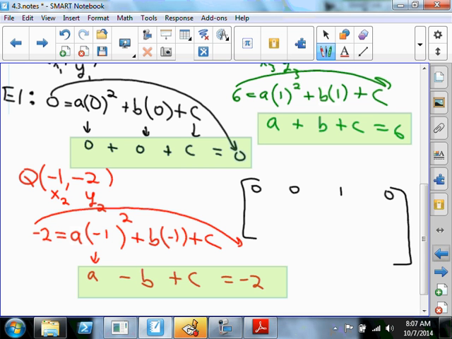Now, our next row is going to come from the equation in red, the a minus b plus c. Again, we're just putting in coefficients. Coefficients of a and b and c, and then the constant. So what do we got? 1, -1, 1, and -2. How's everybody doing so far, okay? Good. The last row of the matrix is going to be the coefficients of the green equation, our third equation. So we're going to have a 1, and a 1, and a 1, and a 6.